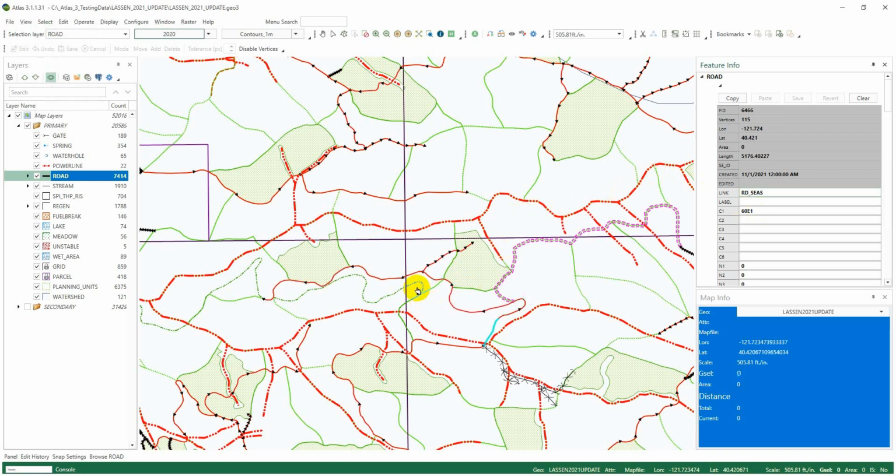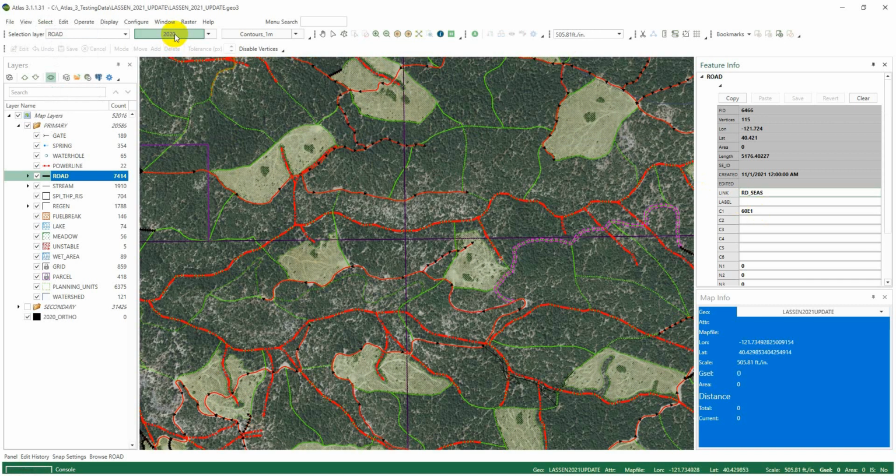We could check the orthos, verify that. Most likely you probably already know that that road's functional. But let's turn on the orthos using this ortho here. So I'm using the 2021 orthos. And there's a whole host of options in here. We've got hill shades, got some satellite imagery. This list may vary depending on your district, but we've got slope information in here as well.